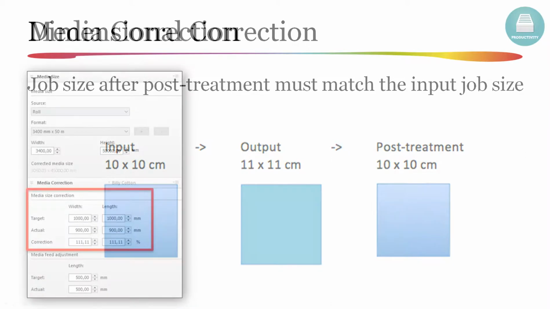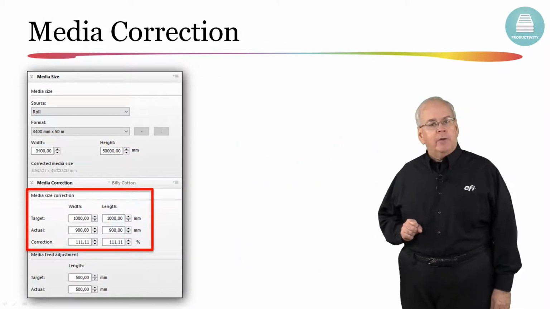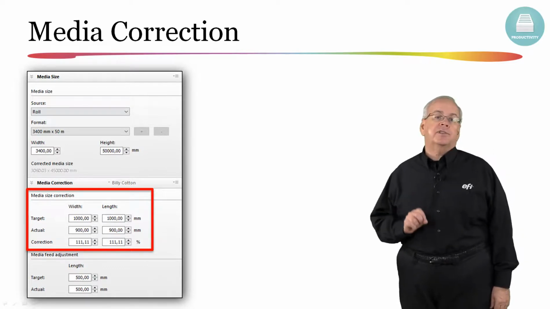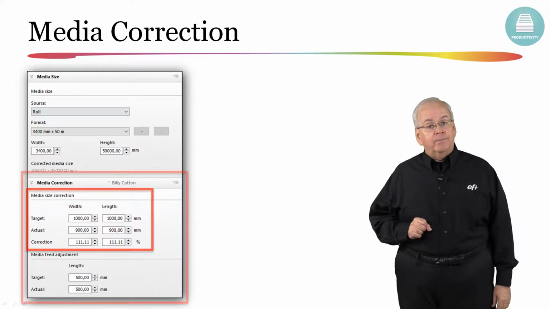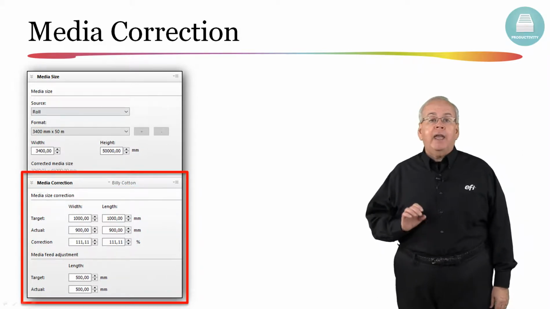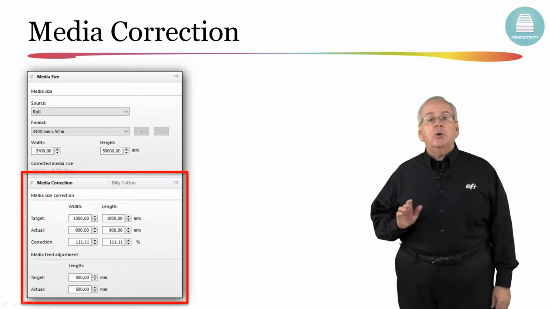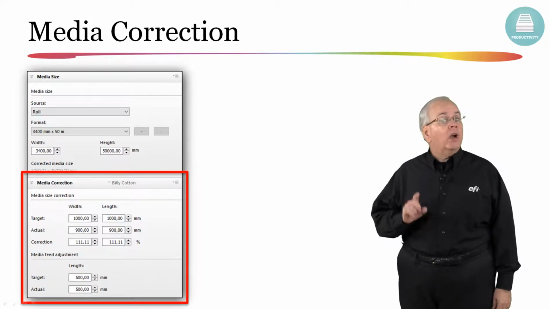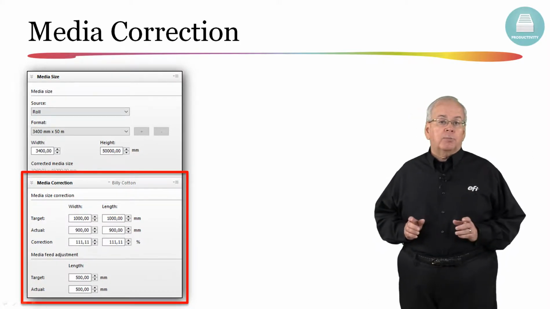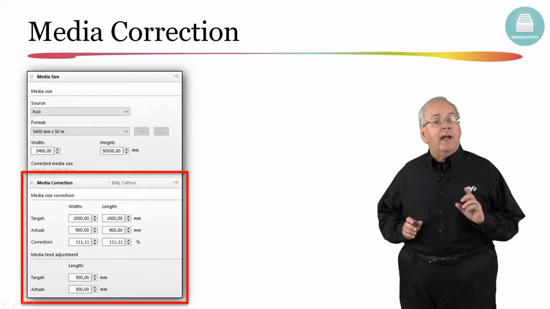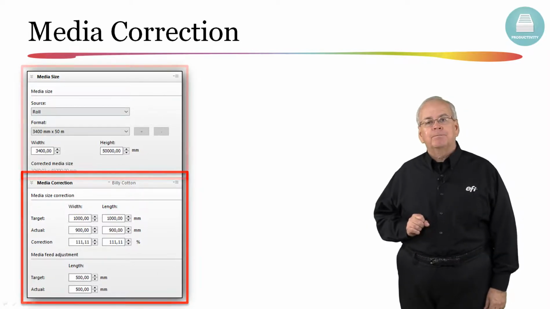pattern size. The new media size correction feature found in Fiery Pro Server and Fiery XF version 6.5 addresses this problem. Implemented as media size correction, it will be found in a new pane called Media Correction, which is part of the Media tab located on the Output device or on a per job basis on the Output tab in the Job Explorer when you're connected to an EFI ViewTech FabReview, or an EFI Reggiani printer.